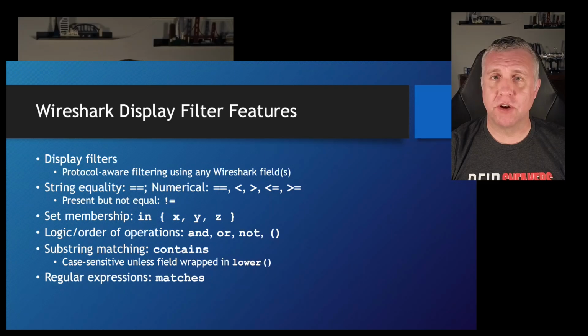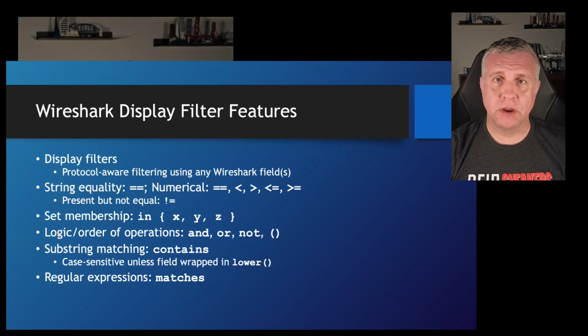But if you needed to craft that, you've got and, or to combine things together. You have the not to negate. And we can use parentheses to enforce order of operations, which will allow us to craft very complex logical evaluations. You can also do some pretty cool things with strings. You can look for substrings with contains. If you want to look for regular expressions, you can use matches.